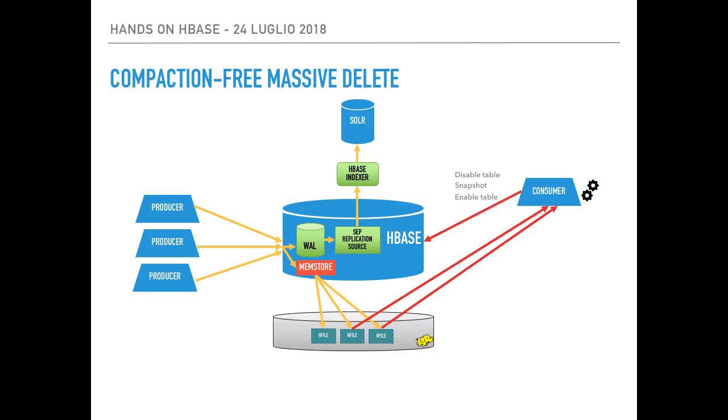And so after our processing is done, we can actually delete data, so delete HFiles directly. We're not putting new delete records on top of the old records, but we're just physically deleting the files from HDFS. If we want to be more conservative and keep data around for some reason, we can just move them.